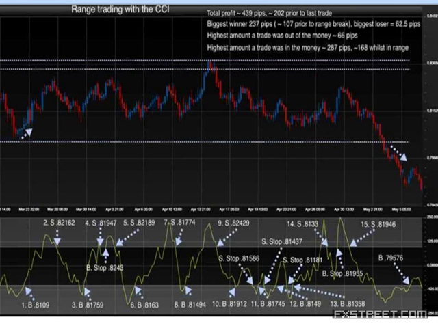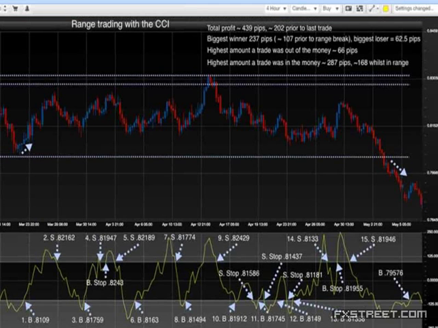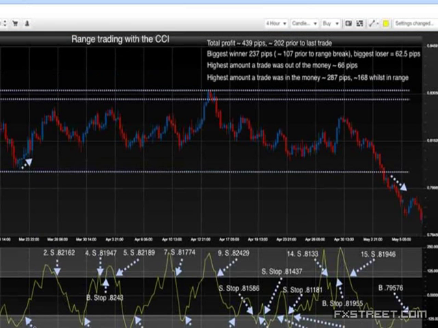So now we're going to move on and have a look at the CCI, the Commodity Channel Index. Similar rules to the RSI here. We go long when the indicator breaks up through the oversold level. We'll square when it comes back down from the overbought zone, or we'll stop out if, after buying here, it returns back to here, and same if we've sold here and it returns back to here.